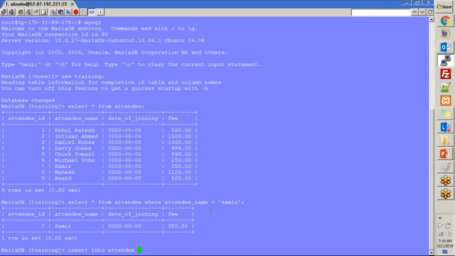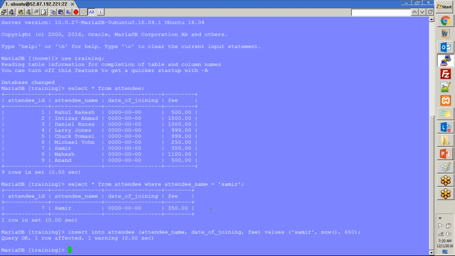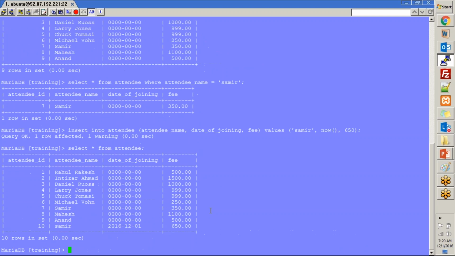Insert into attendee values. So I have two Samirs now.